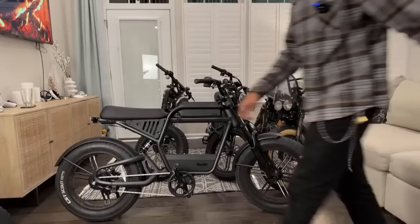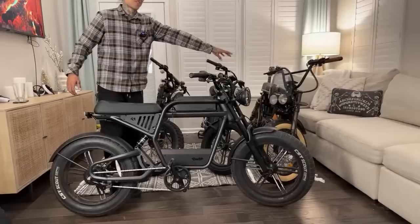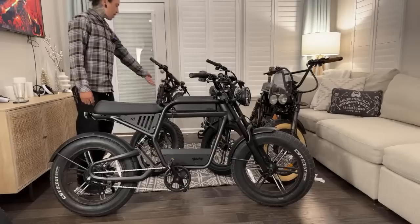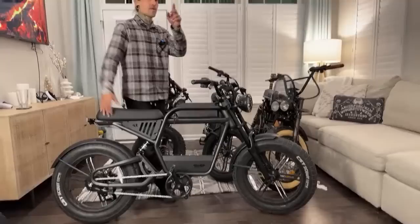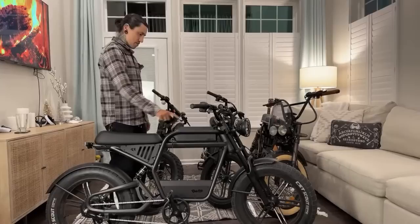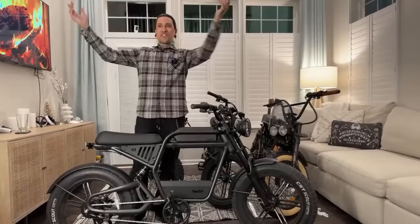Out of these four, that one's now the fastest, close to 45 miles an hour. Second fastest is going to be this, about 35 miles an hour. 34 miles an hour for the C3 Strom, 30 to 32 miles an hour on the RX. And then the Frigo F1 Pro, about 29, 30 miles an hour. Aero Rider Grizzly, actually, you know what? That's faster. I totally forgot. I hit 36 miles an hour on my review of the Grizzly. So the Grizzly is in second place, third place, fourth place, fifth. I'm forgetting, there's another bike over there too. The Zeus goes 33 miles an hour.